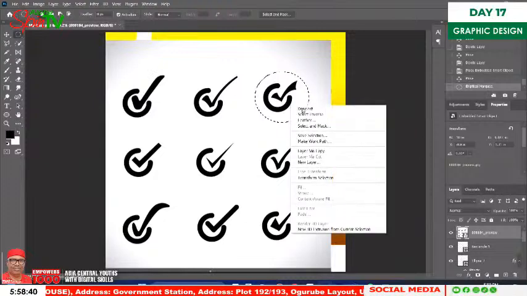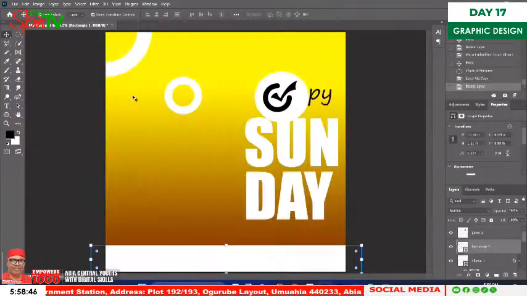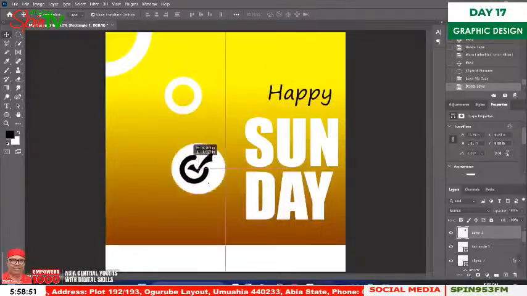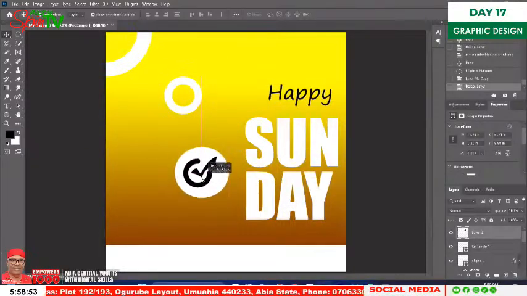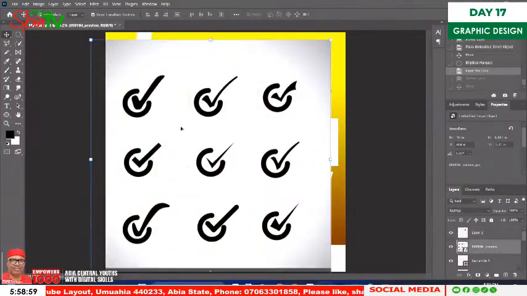I can now right click and say layer via copy. Go to your move tool. You need this one. I copied out this one now, out of that layer. This is how to cut out a part of the picture from the graphic. This is what removing the background of a picture means, just cutting out one part of the picture. I'll give another example now.